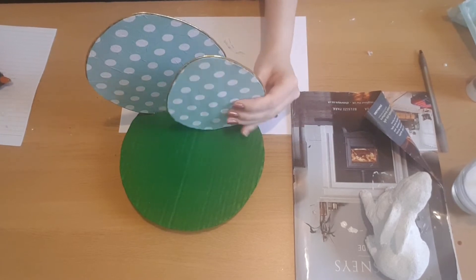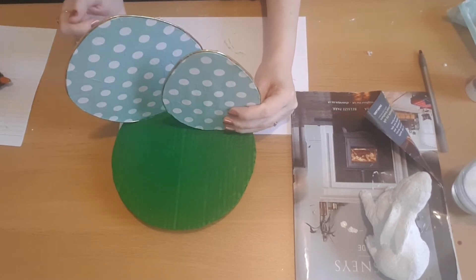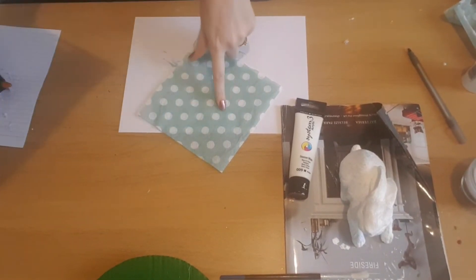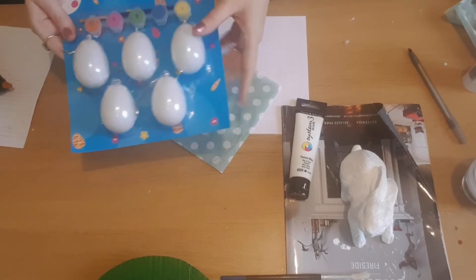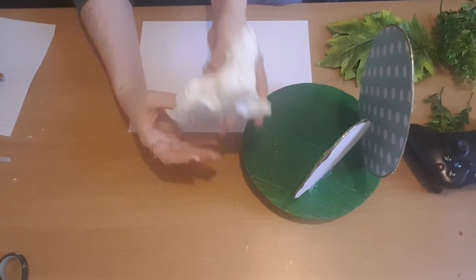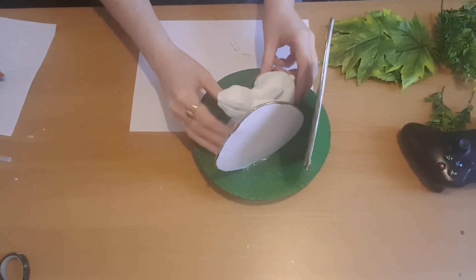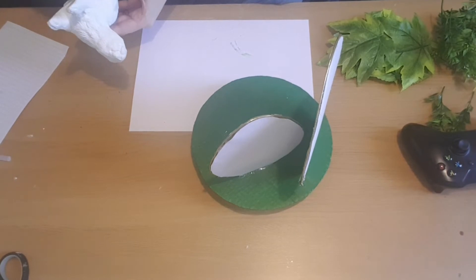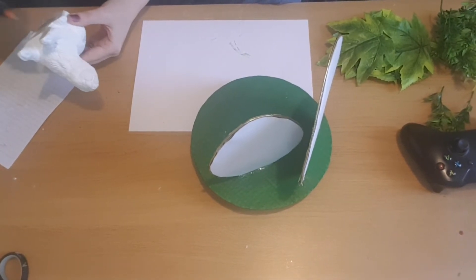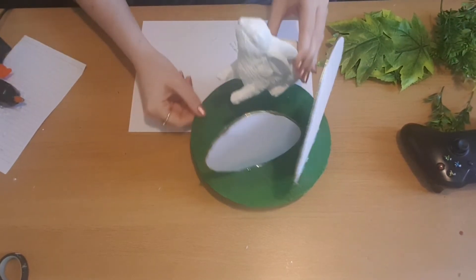The two eggs now have ribbon around the outside. I'm going to glue them in place on the base, using a decent amount of hot glue to completely cover the bottom of each egg and holding them until dry. I'll stick the second egg just in front of the larger one. I'm also taking two plastic eggs from Poundland's egg decorating pack, covering them in napkins the same way, to use on the base later. The rabbit's dry so I'm going to stick him to one side of the display, just in front of the eggs.